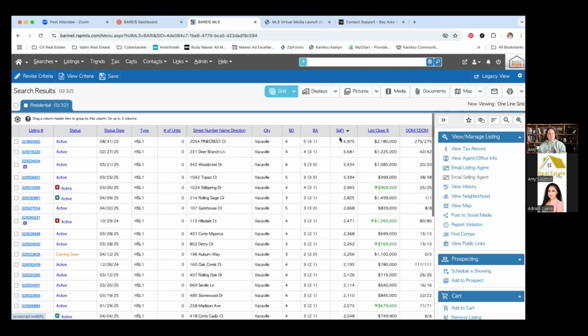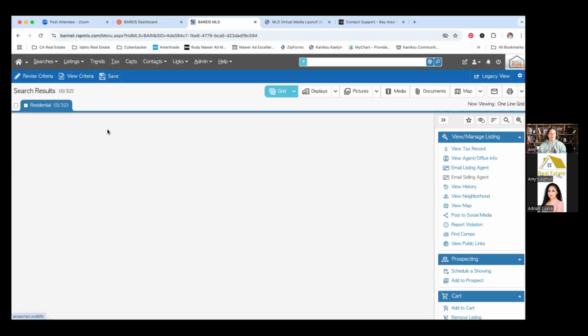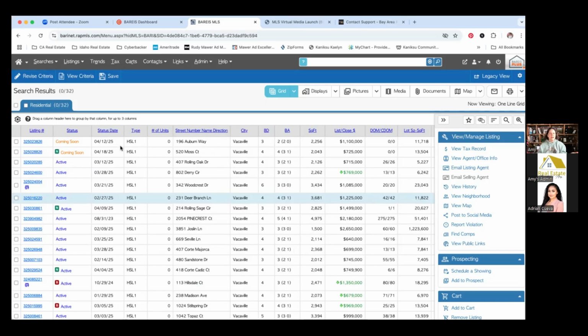It'll sort smallest to largest, and if I click again, it goes largest to smallest, so ascending and then descending. I could sort by status date, like when it came on the market. If I'm looking for something that's been on the market longer, we could do that there. You've got lots of options. We can sort by status versus status date.